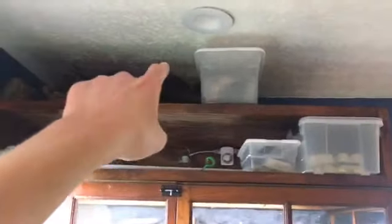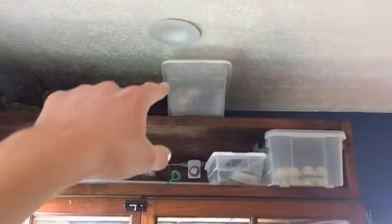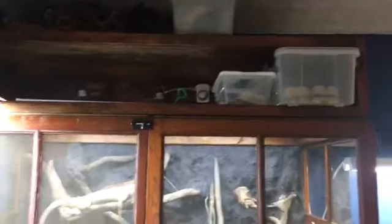As you can see right now, I have a crested gecko, that's Linus. He's actually doing well. I'm not going to move him because I don't want to mess with him very much. But he's in there, and it's probably too warm for him in there. I need to move him somewhere else now I think about it.